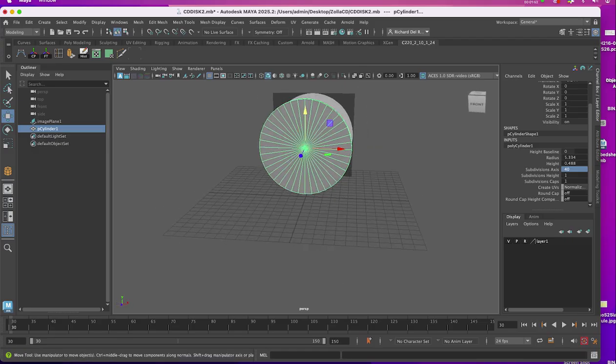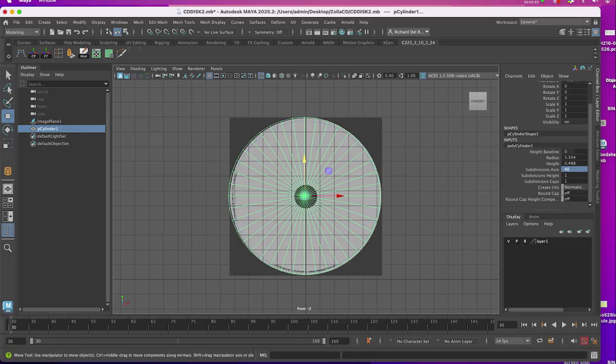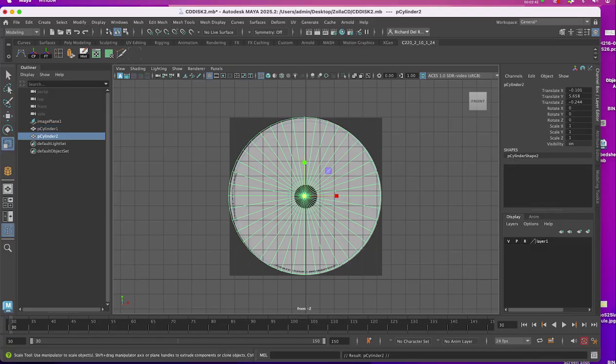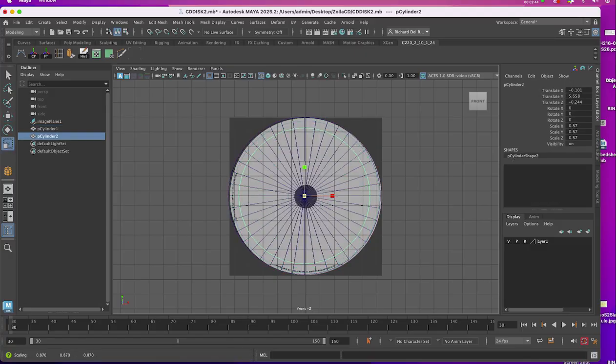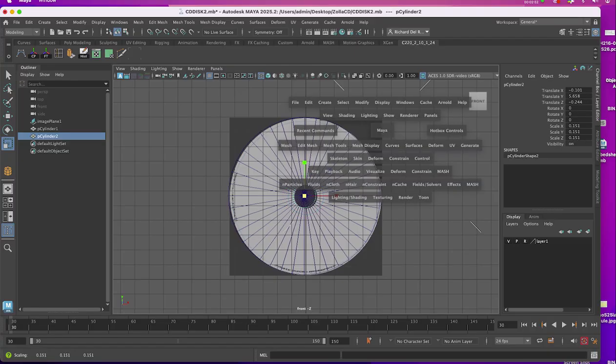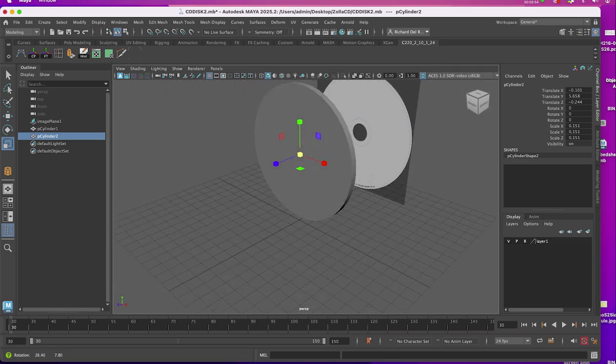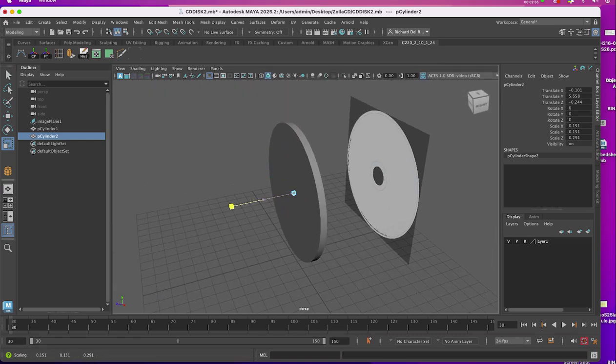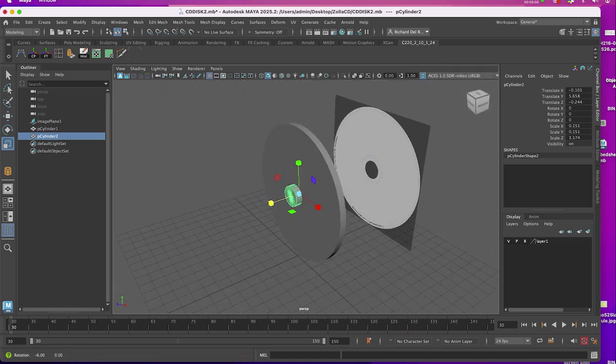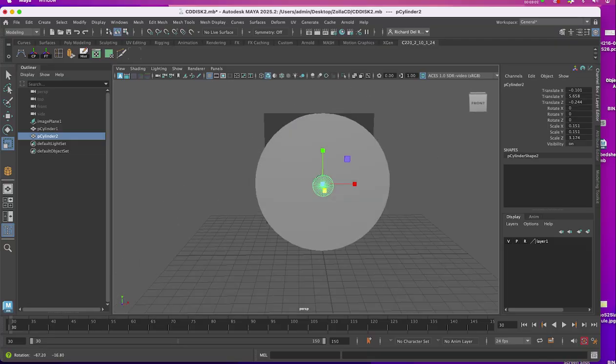Now we need to punch the hole. And in my front view, once I've hit 4, I'm going to hit Command D to duplicate, and I'll get my scale tool, and I'll make it the size of the opening that we need for the CD. And then I'm going to go to my perspective view, and I'm going to scale it till it pops through because we're going to use a Boolean modeler to make that hole.